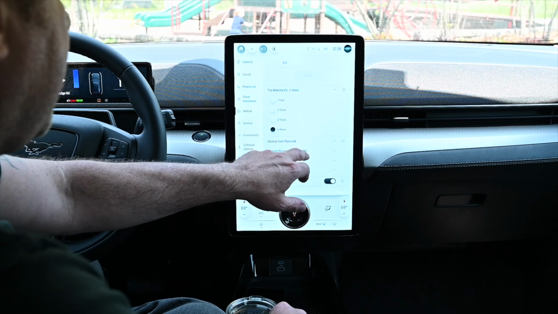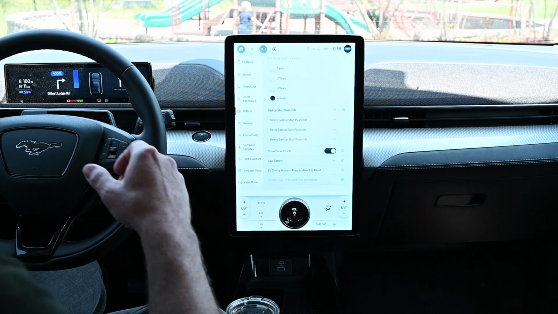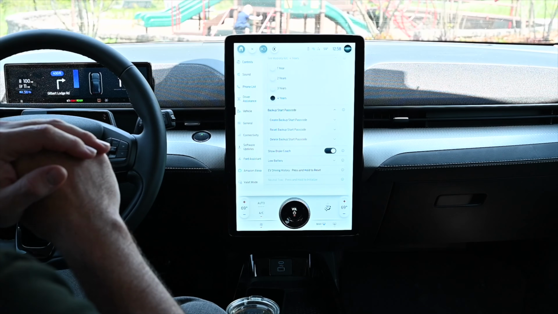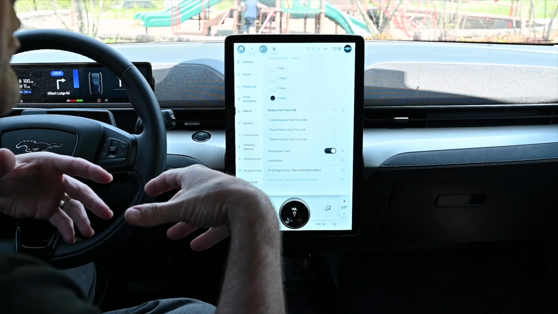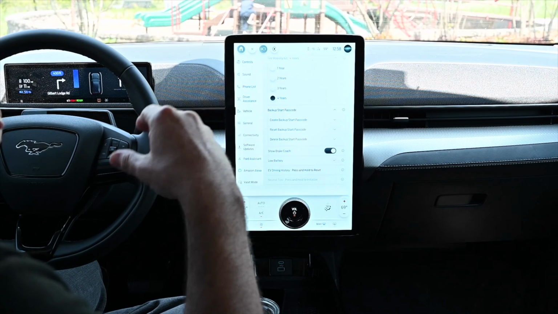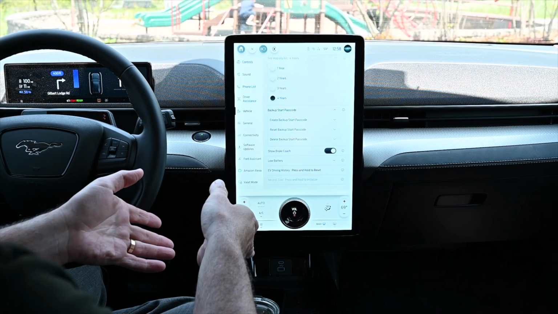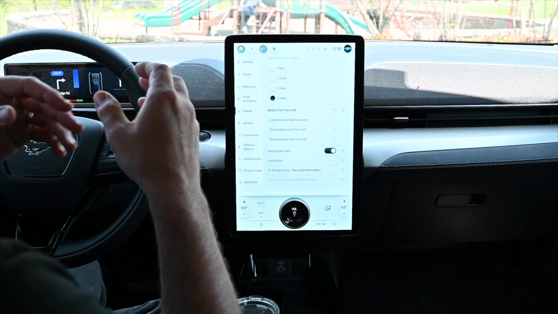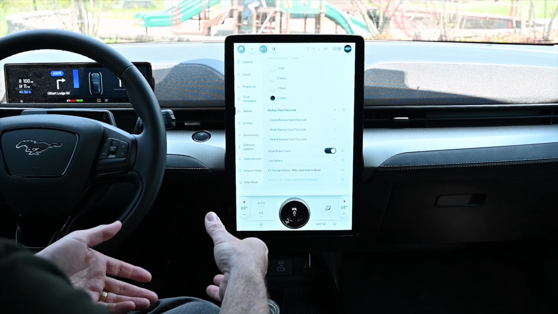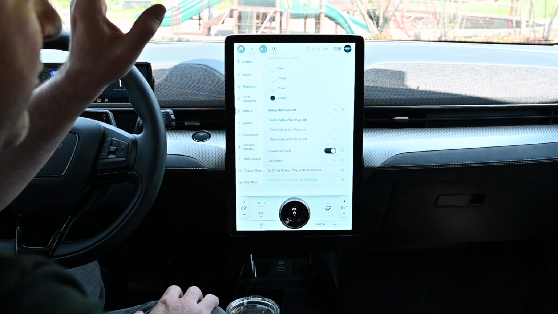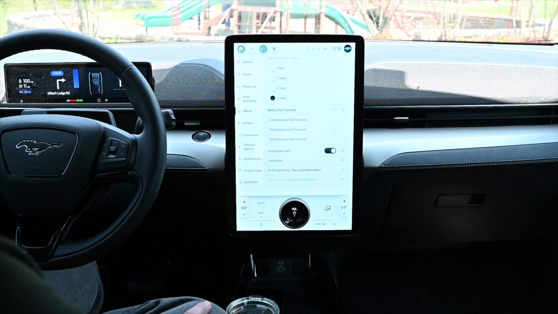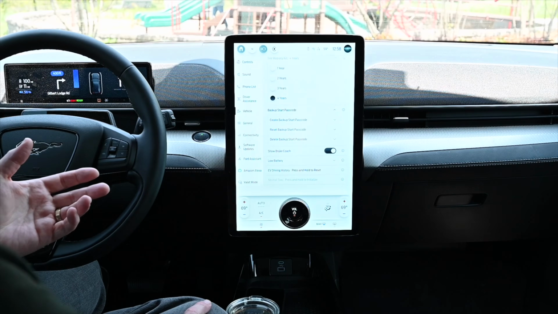The backup start passcode. What the backup start passcode does for you is it allows you to be able to start, drive, operate this vehicle if you do not have a key. If in my instance right now I'm using my phone as a key and I were to lose my phone or my phone battery were to go dead, then I could be stranded, but I would then utilize my backup start passcode and that would allow the vehicle to start.